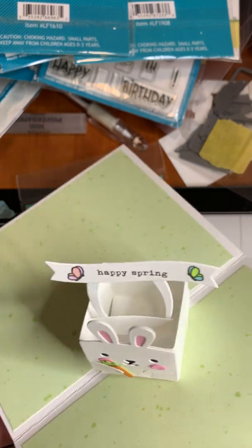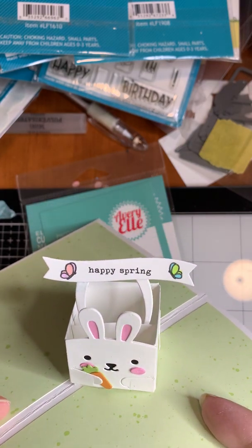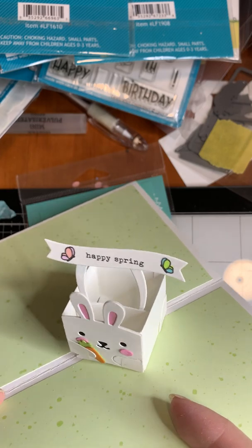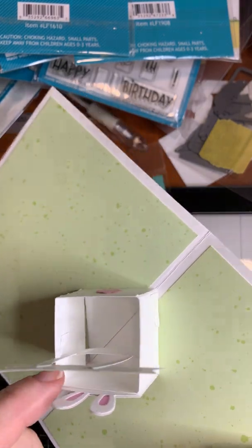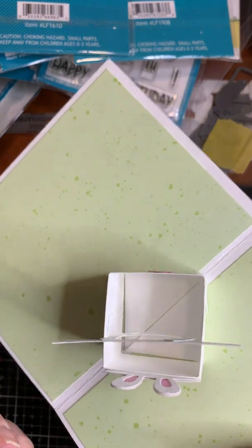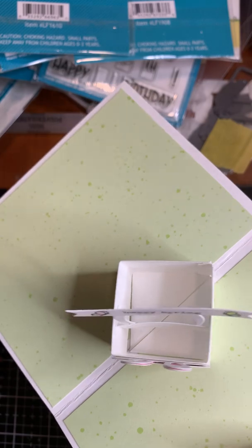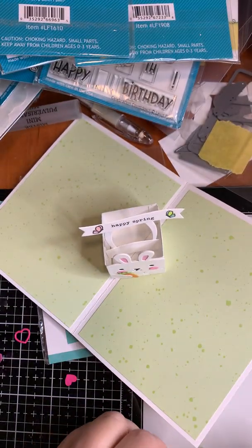Definitely think about your colors. White was probably a poor color choice for my banner because it blends into the bunny too much. But, you know, use what you think works. The support inside, it doesn't matter. People will see it. It can match your box. It can be different. Not a problem either way.